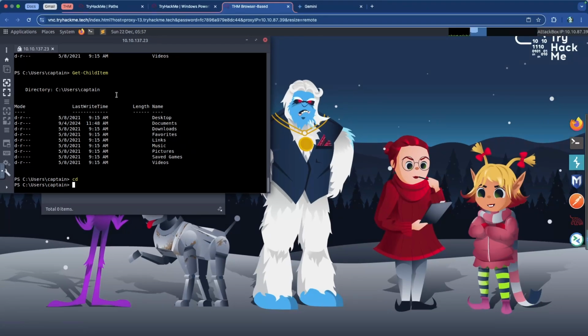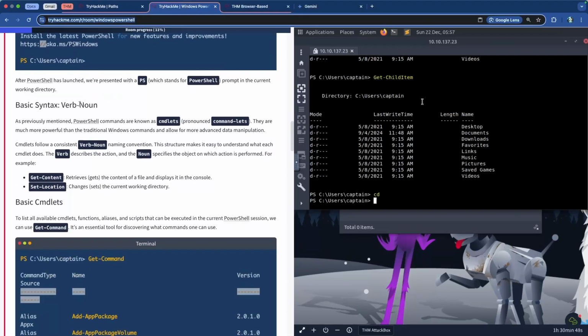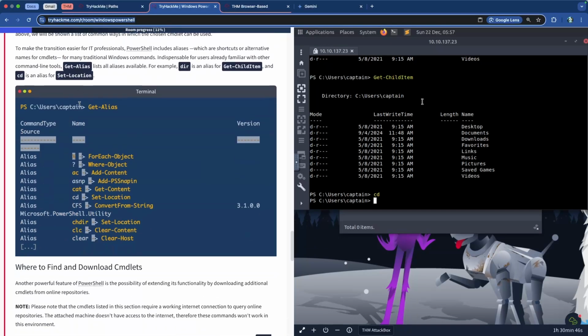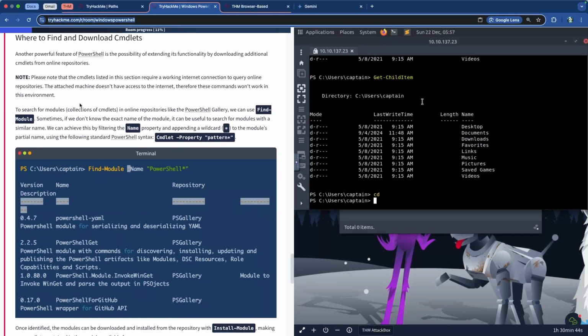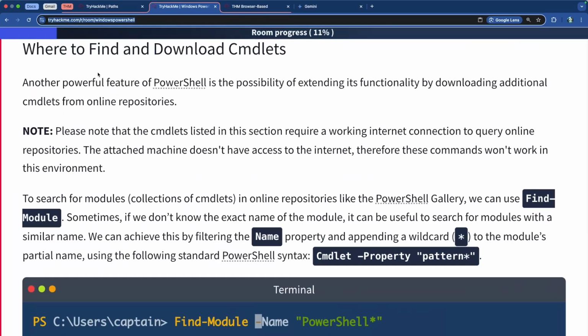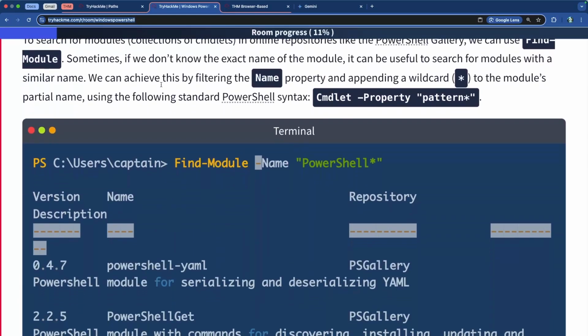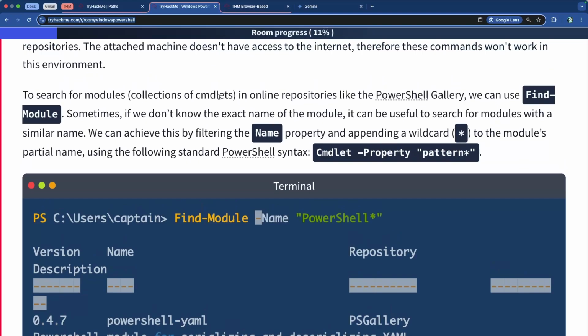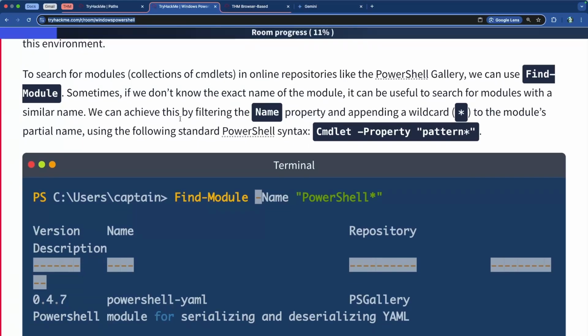So what I can do instead is go through this entire list that is available for you, just so you can see what potential options you have. So you can download commandlets. In this particular case, we would first search for the modules that are available in online repositories. We can use find module. Sometimes we don't know the exact name of the module, so it can be useful to just go through the list.